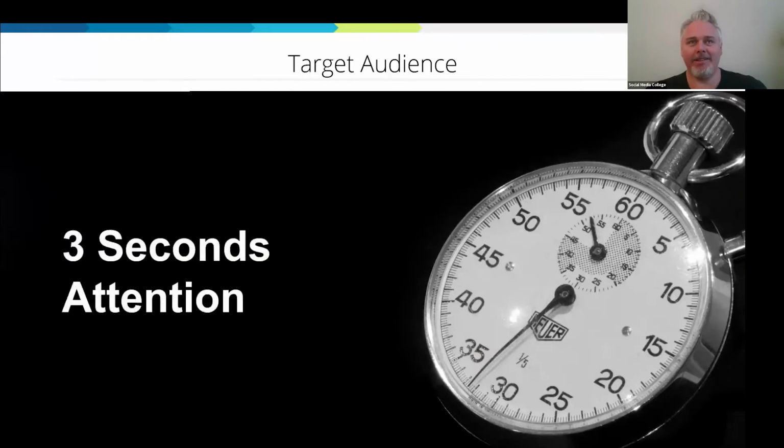Now, one of the key things for any thumb-stopping content, when we're talking about video, particularly for these feed-based platforms, so when we've got a news feed, so Facebook, Twitter, Instagram, TikTok, etc., you've got 3 seconds, probably even less these days. I reckon you've got 2 seconds on Reels and TikTok. I'll talk about why in a moment. You've got 3 seconds to grab their attention. So if you want to create a scroll-stopping video, then you really need to think about how amazing your first 3 seconds are.